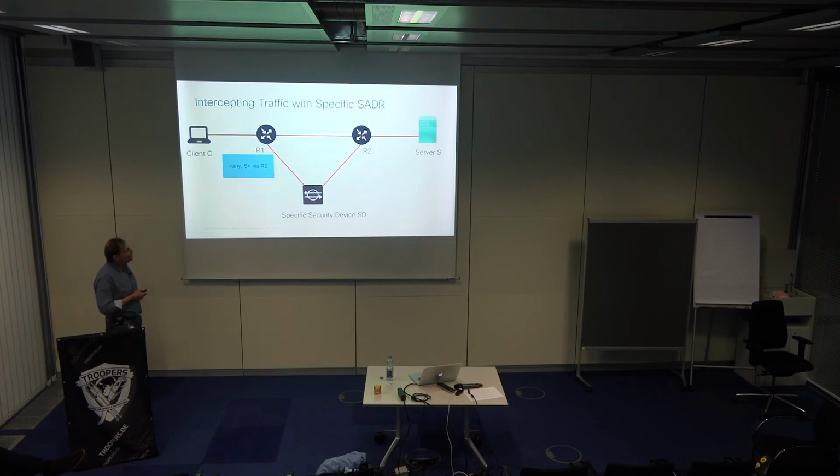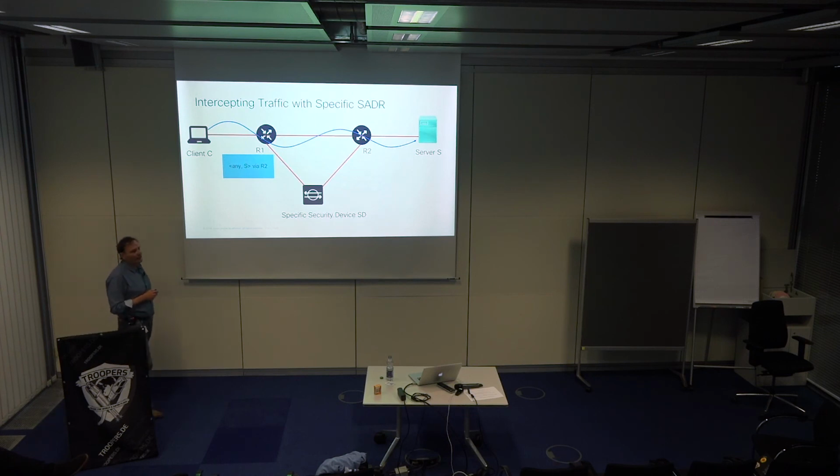So now, look at this. We have a client C, a router R1, R2, a server S, and we are the good guy for now, a specific security device, like, if you believe in this, an IPS system. On the router, my Seder FIB says from any source to S, the server, next hop is R2. Okay? And then all the traffic goes that way.